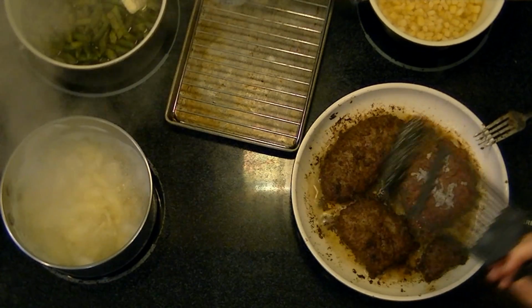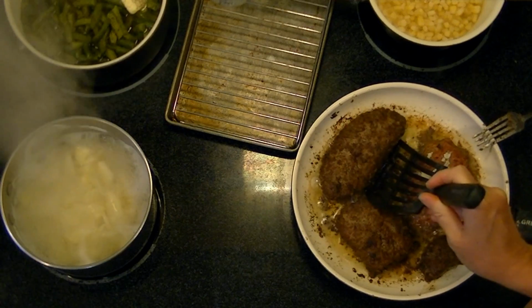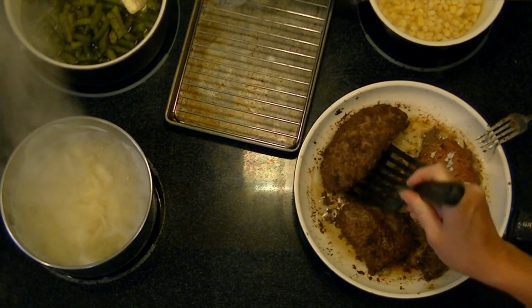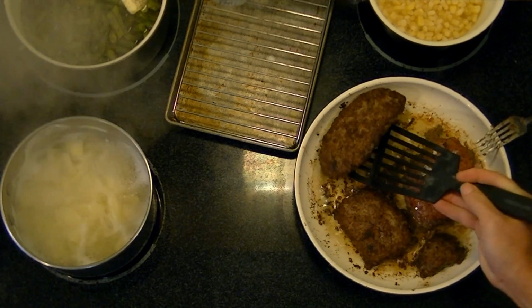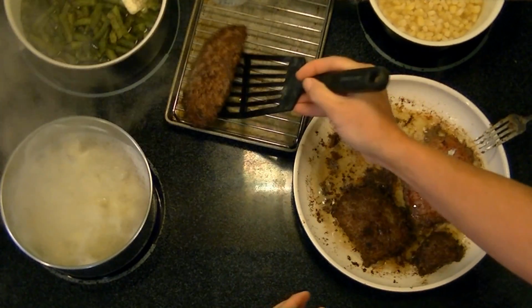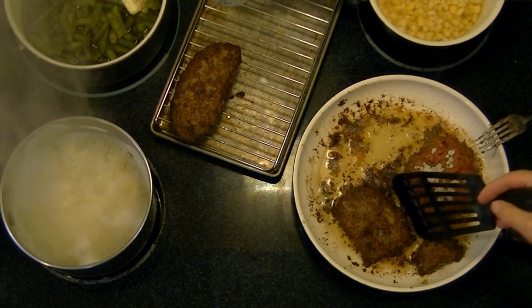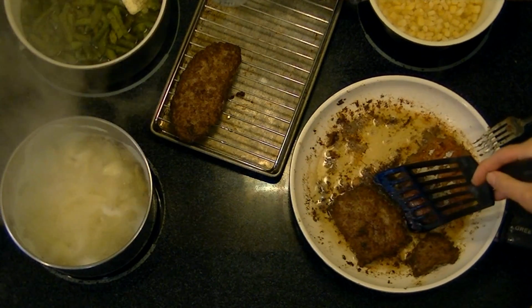Okay, this has been cooking about 10 minutes on the other side, and it's done and crispy, and I'm having an awful time keeping it from sticking tonight. But I'm going to put this on a little rack and put it in the oven to keep it warm while I finish cooking it.